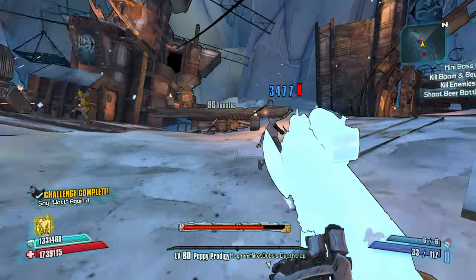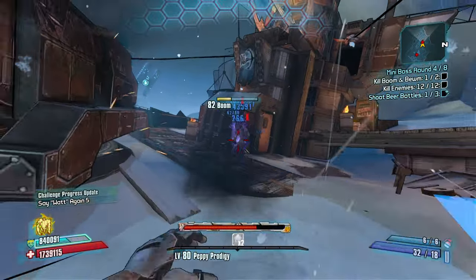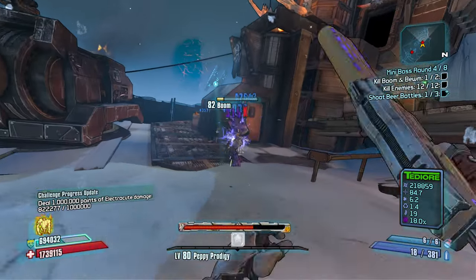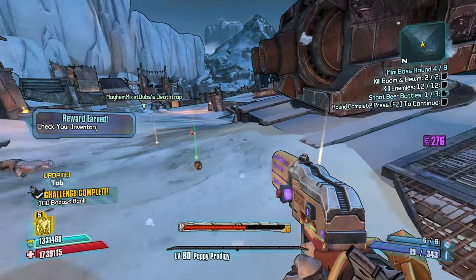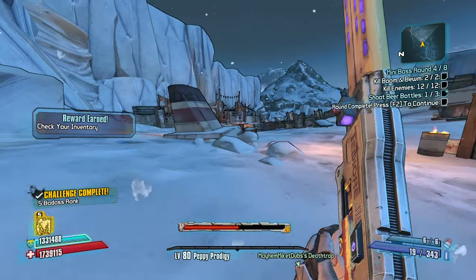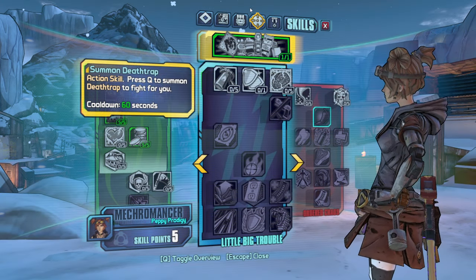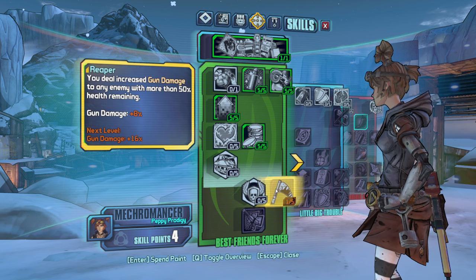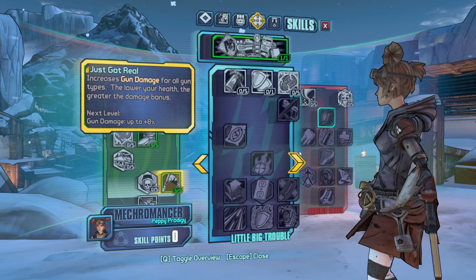Here we go. I only have a little bit of ammo left, but that should be just enough to get the job done. Not quite. It's alright, we got other options too. That's why we diversify our weapons. Very sick. All right, 5 more points. I think that rifle gun damage is gonna be good. Let's go Reaper. Unstoppable Force is good too.